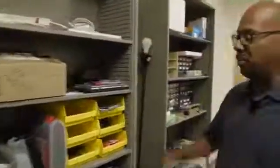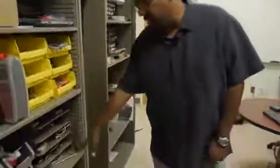So over here, we have lots of different parts stacked up, all kinds of different components, wires. Every wire and cable you could probably ever need, I have somewhere in here. Programmers for programming microcontrollers, wire. These are my portable cases, so when I'm on the run to a class or something like that, I put stuff in this and carry it off. Duct tape is always good. You always need that.